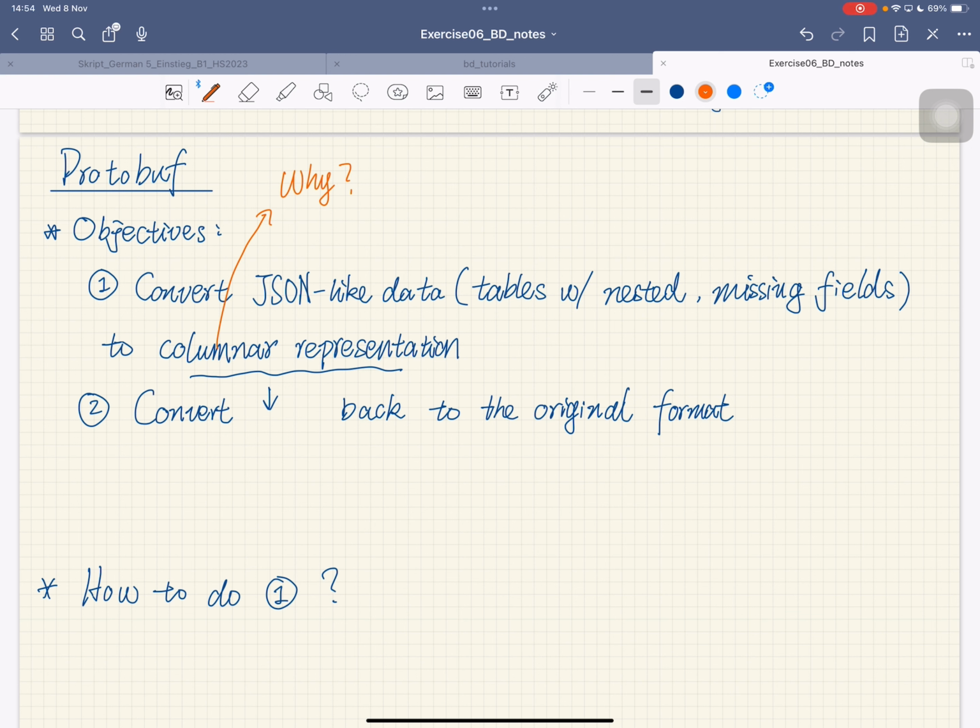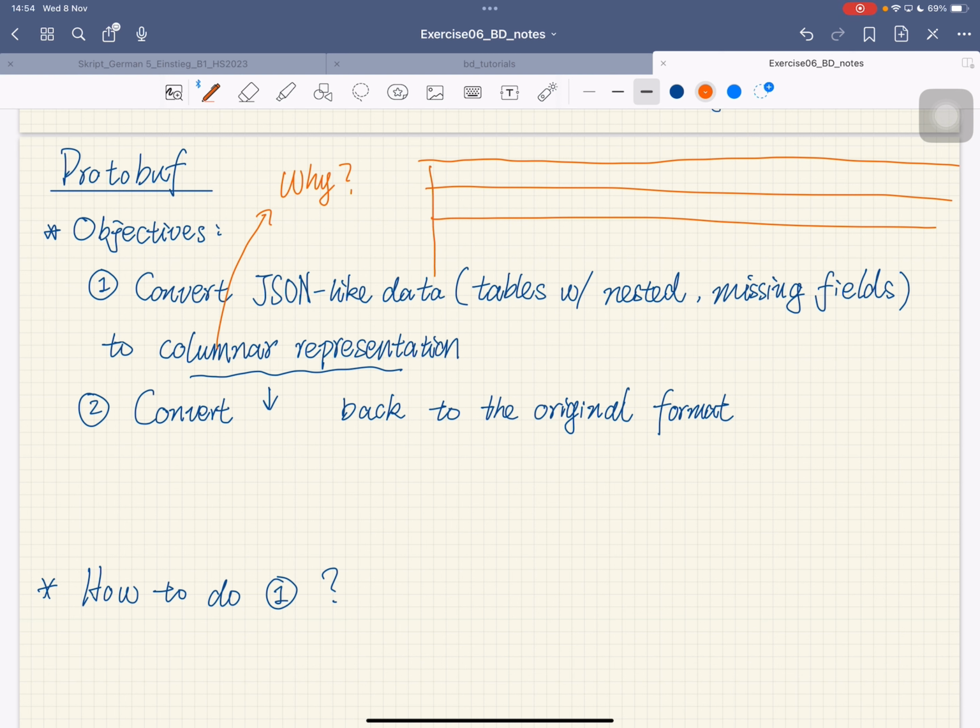A very common use case in a real-world scenario is that we have a table like this, a wide column table, and we have thousands of columns of attributes. I don't know, for an employee, you have salaries, you have performance of every year, and so on and so forth.